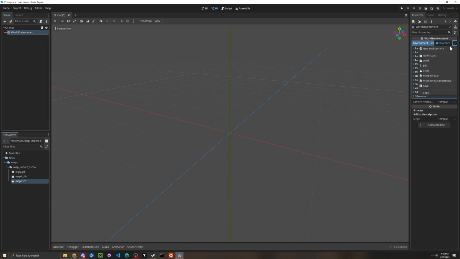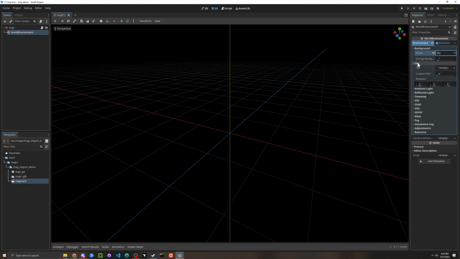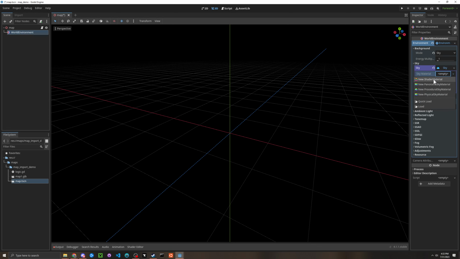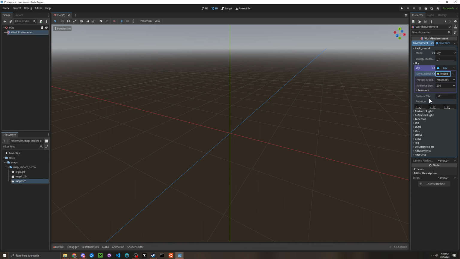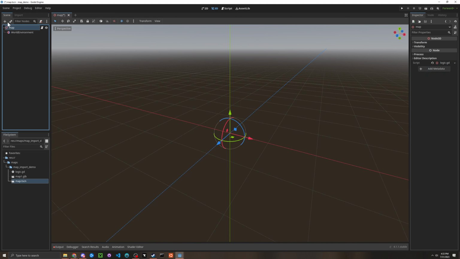The default is you'll go new environment and then background, sky, new sky, and then procedural sky material. But you can play around with this to make your map lighting look the way you want it. Change the skybox, stuff like that.